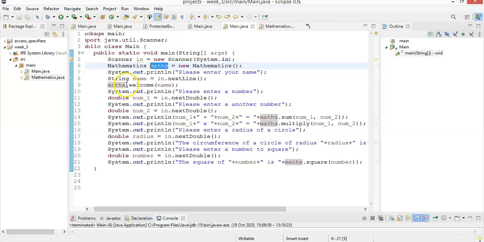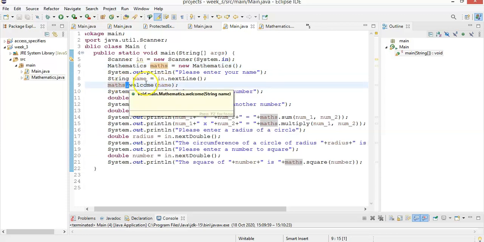So if a method takes in an argument, you make sure that you have the value that you need to call that function. So when you call that method, you pass in the appropriate value for that function. For example, the welcome one takes in a string value. So we declare a string variable, which is the value we are getting from the user. Once we get the value, we put the value inside it. Then we call our welcome method, which is in the Math class, whose object we declared. Then we pass in that value.